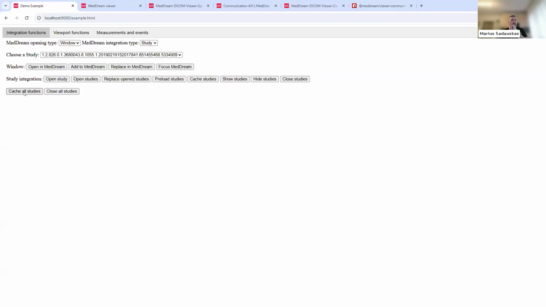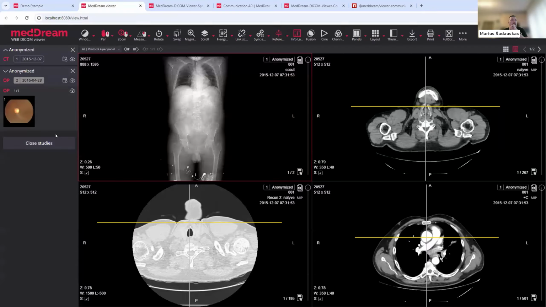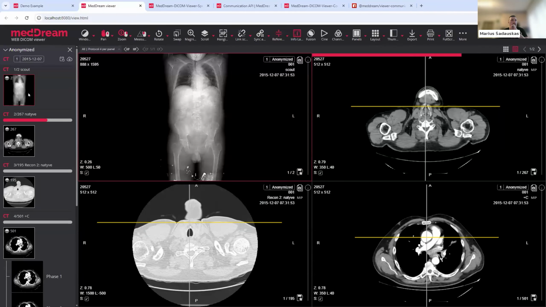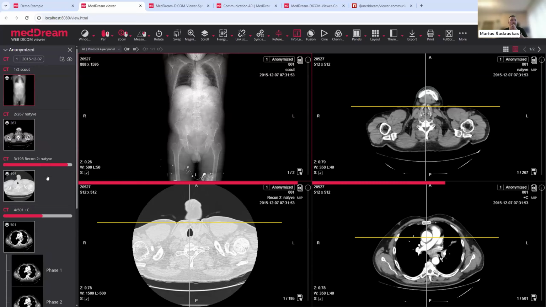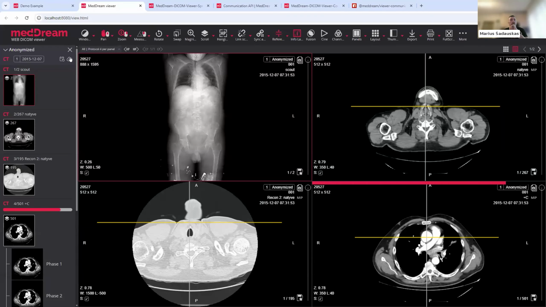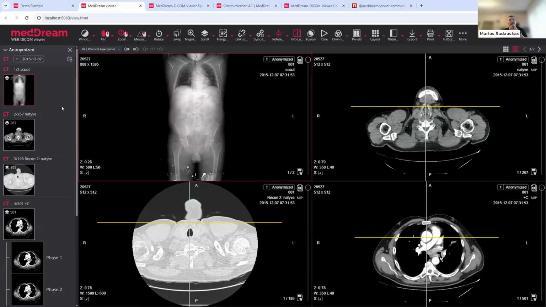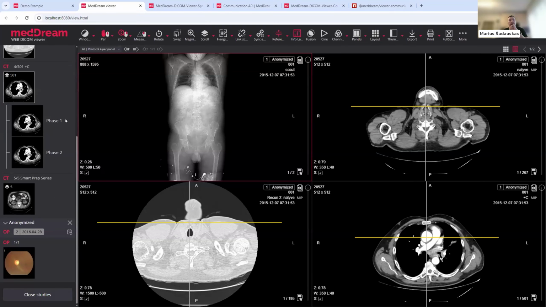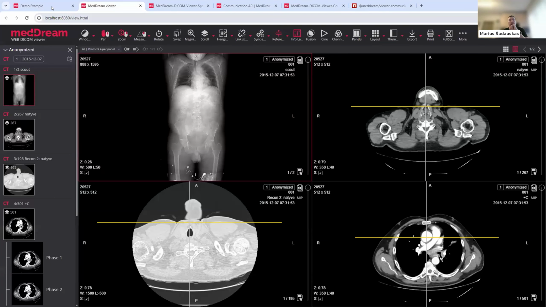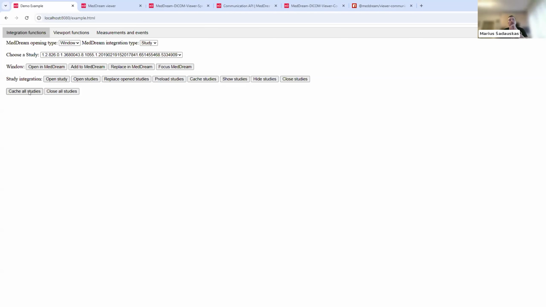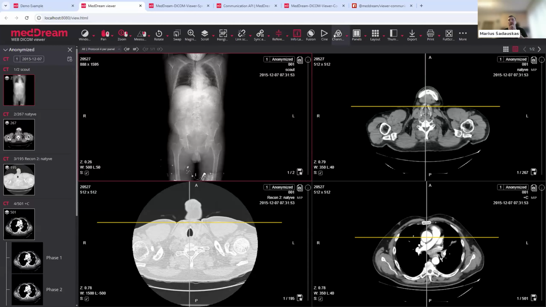So, for example, if I initiate cache all studies, as you can see, it automatically starts preloading the study. It's basically a similar thing as if I would click this cloud button, and as you can see, the study has been preloaded, but I have initiated it through a communication API call.